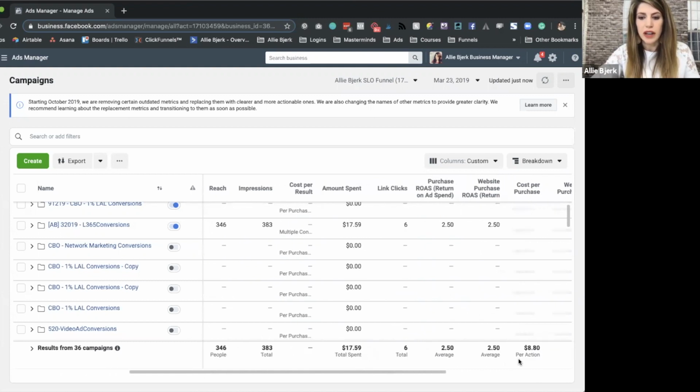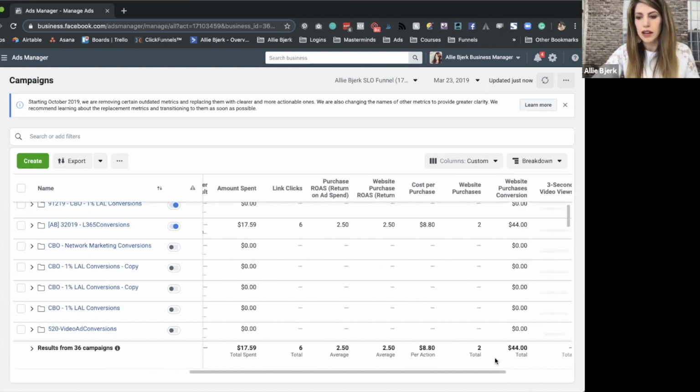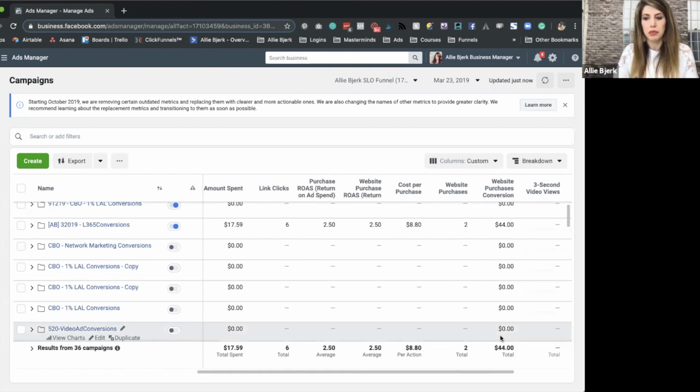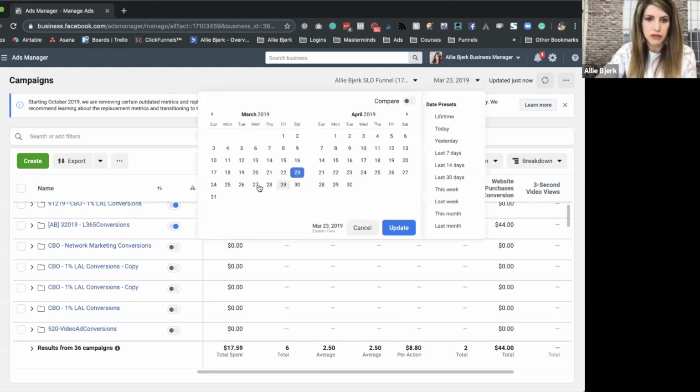So my first day I spent $17.59 and I made $44 back. So I was like, oh, so this is working. This is awesome. So what I kept doing is I knew that $44 was going to be dropping into my bank account within 2 days. So I recycled it, and I knew that I could spend at least that much the next day. And if I still turned a profit, then I was good. So then we'll look at the 24th.